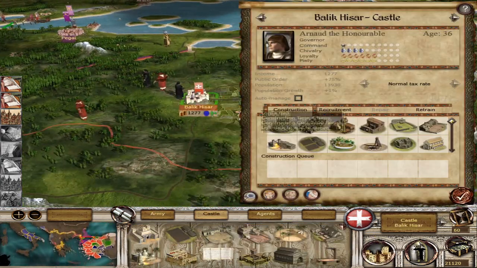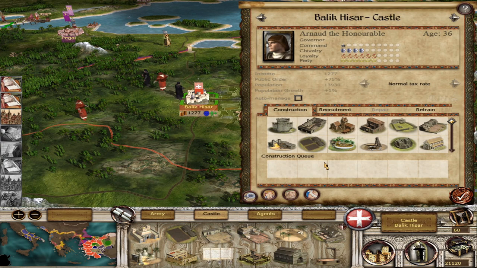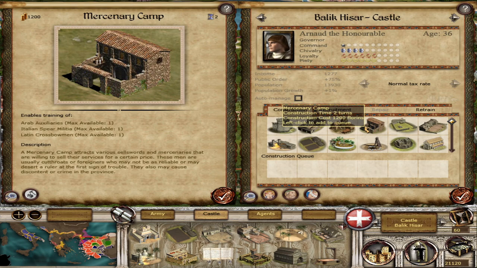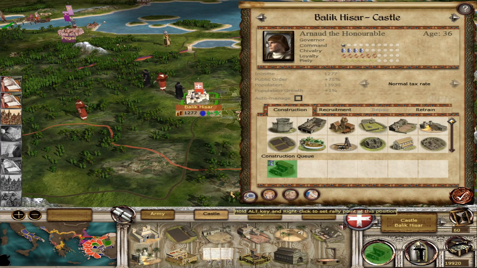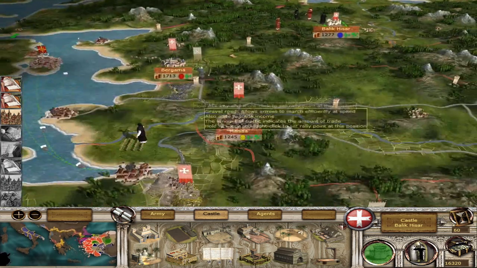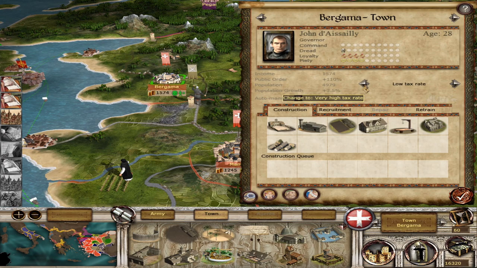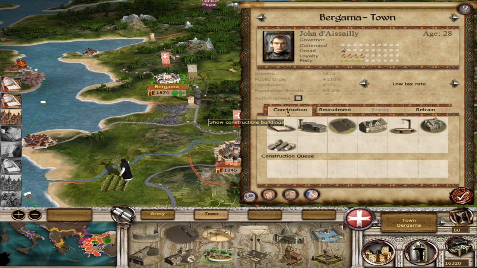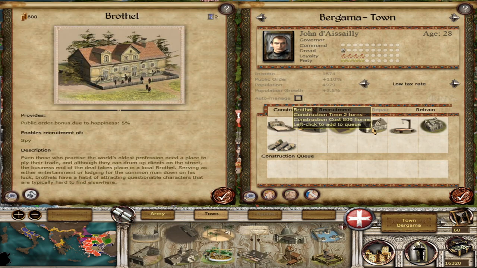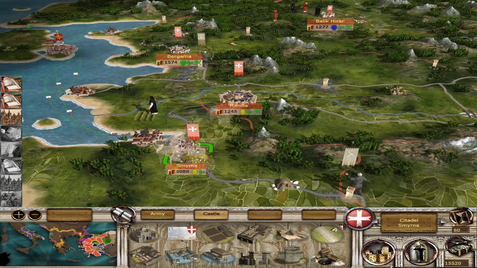I can also recruit some guys from other areas. You guys here, the Turkmen bowmen are pretty good. I'm actually going to maybe have you get the mercenary camp. Let's get the Bliss Towers. I do need to make sure that those are built in my castles. Bergama, you guys are really unhappy. So are the taxes for you guys here for now. And then I think get the brothel to get some more public order.